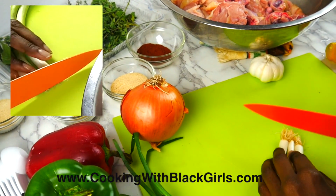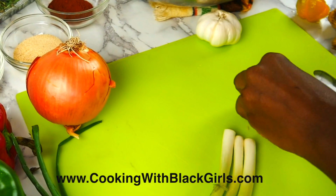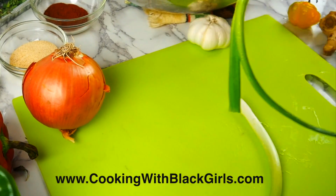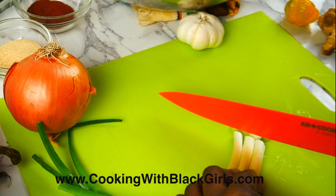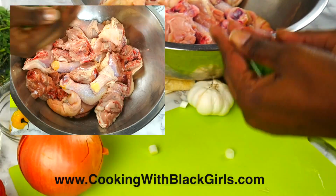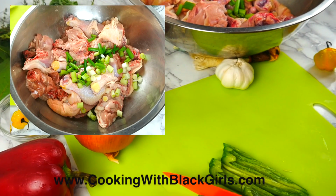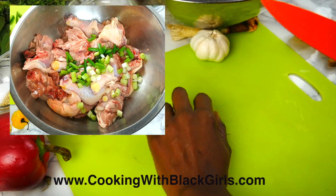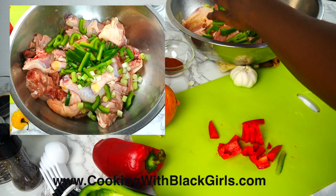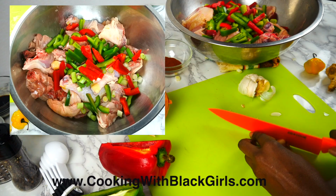Okay, so this is a scallion here. And you want to get these roots off. So you want to do away with these roots. A lot of people cut their scallion in many different ways. I don't really get too crazy about how fine it is. So I can just put this in here. There. I seriously always start off with the onions, but today I'm going to save the onions for last because I'm just not in the mood to start the waterworks. It's too early.